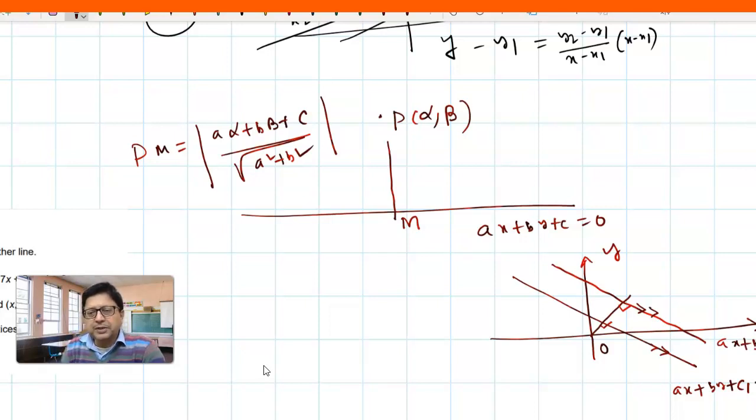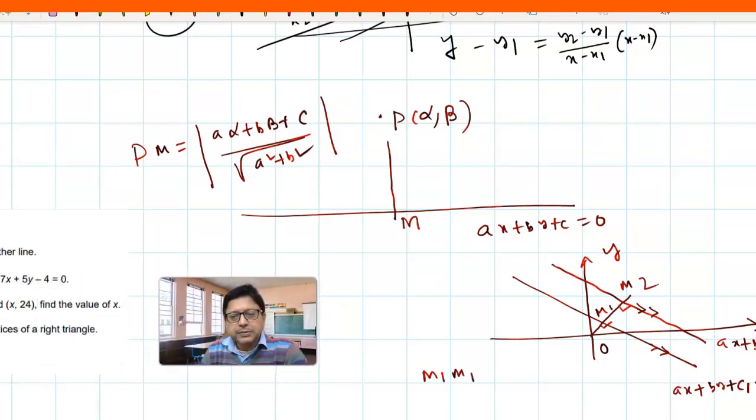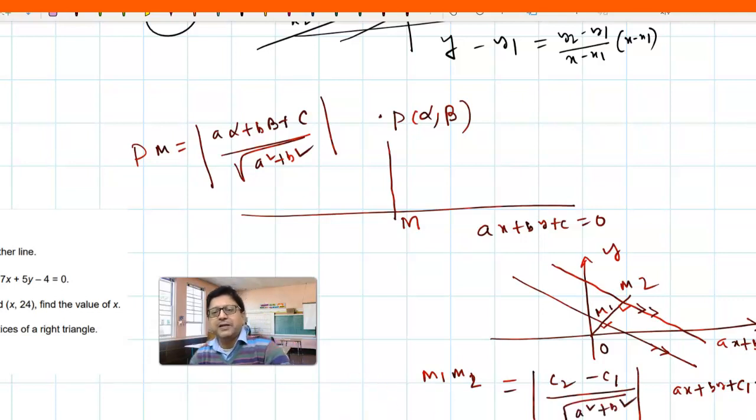They are parallel lines, so a and b will have the same value, only c1 and c2 differ. So the distance between these two parallel lines m1 m2 is given by m1 m2 equal to mod of c2 minus c1, whatever signs are given over there we will put here inside the mod sign, divided by under root a square plus b square. I have explained all this in the theory class on straight line. So we will remember to apply these formulas while solving sums on straight line in 2 dimensions.